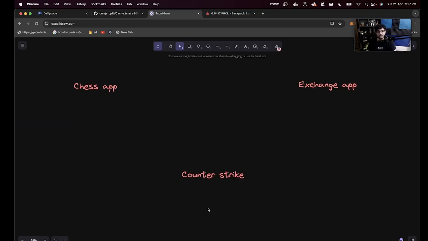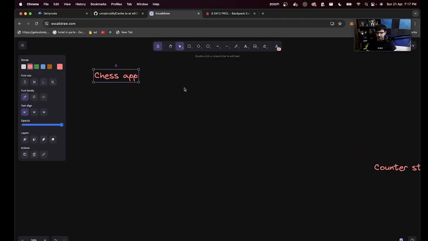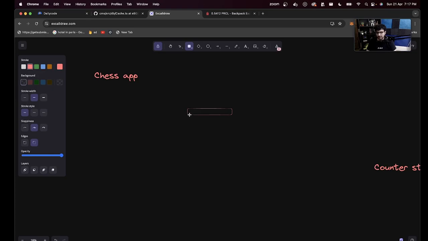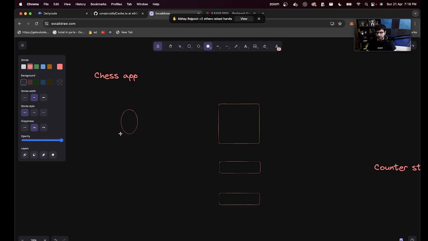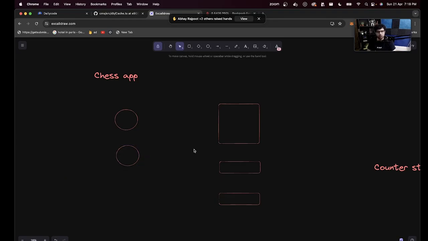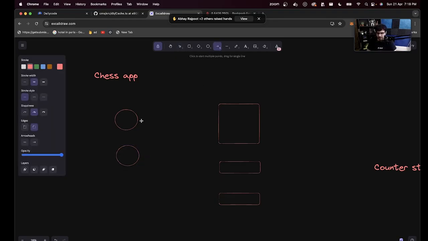In all 3 of these, let's say you are playing chess. If 2 people are playing chess, it doesn't matter how many servers there are. Let's say you have 5 servers because you have a lot of scale. Let's say there's 1, 2, 3 servers. This is browser 1, this is browser 2. 2 people that are currently playing against each other need to be connected to the same server.